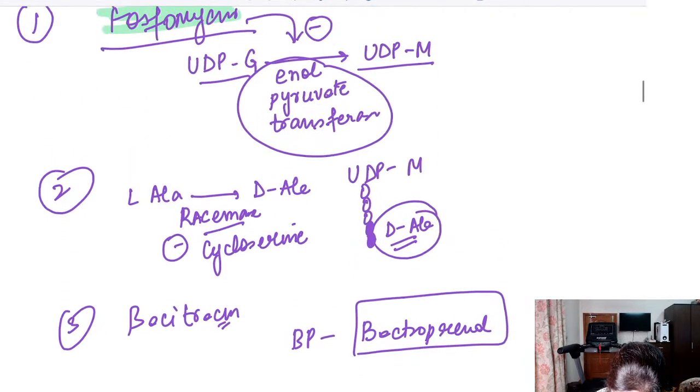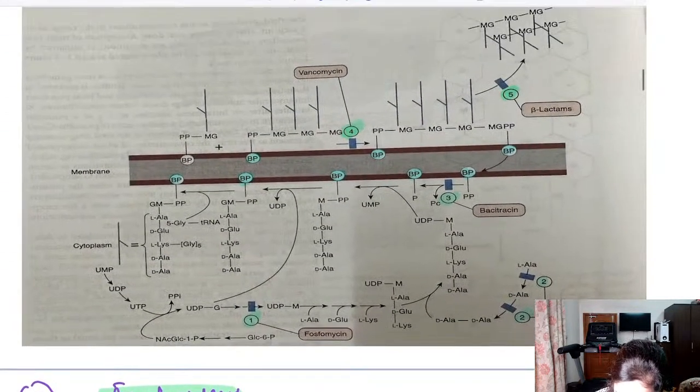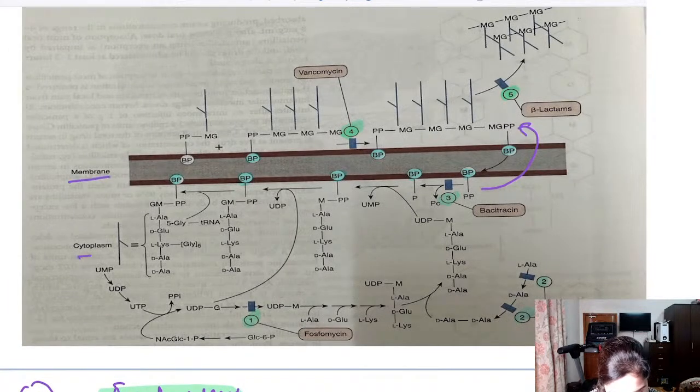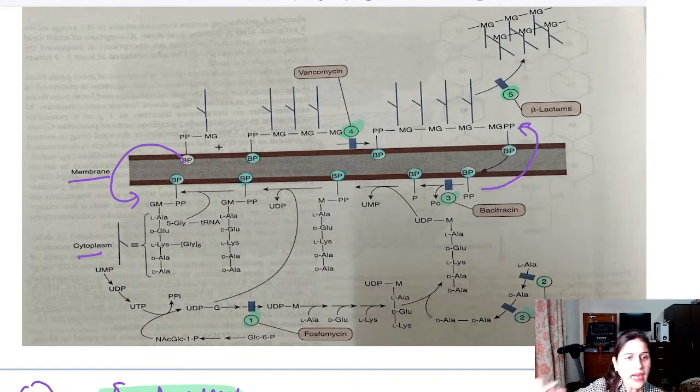Now, what is the role of this bactoprenol? UDP is bound to this bactoprenol, and agar yahan dekhe, this bactoprenol flips it to the outside. Now this is the membrane, this is the cytoplasm. So all this is first happening inside, in the cytoplasm, then it has to go outside. So to flip it out, we require this bactoprenol. वो उसको सारा UDP's whole complex takes it to the outside and flips it out, वहाँ पे लग जाएगा, and then this BP again gets recycled back inside. ठीक है, so this BP comes back inside and then it will continue doing the job.